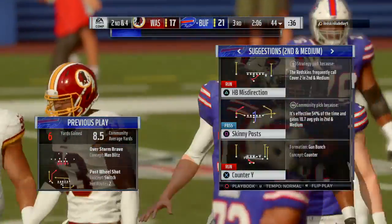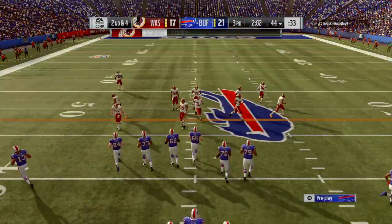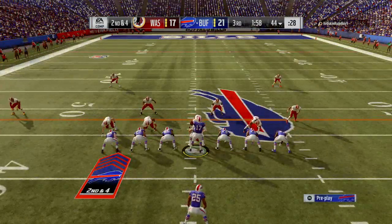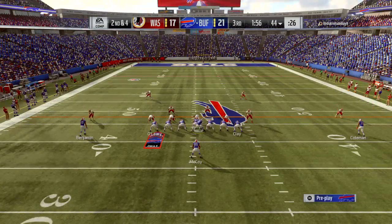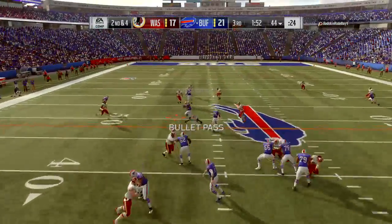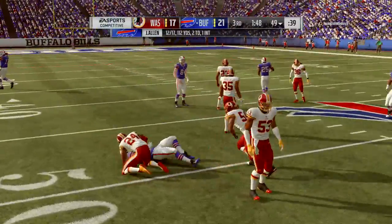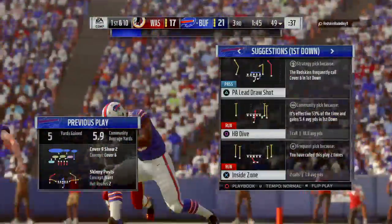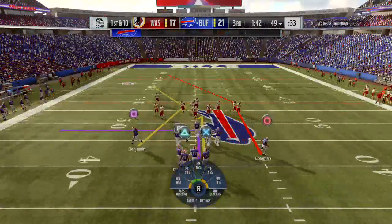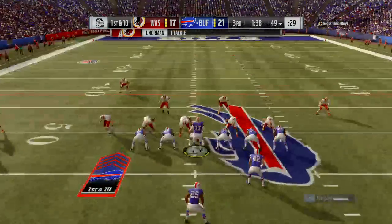A gain of 6 there on first. Completion was given up, but that's why you play zone defense, so that you can have people around the ball when it's caught, and you don't give up much run after the catch. On second down, here's Allen. This complete to the tight end Clay. And he'll be brought down just shy of midfield at the 49-yard line. 5 yards is the pickup there as that extends this drive. This quarterback now 5 straight completions here in this second half.